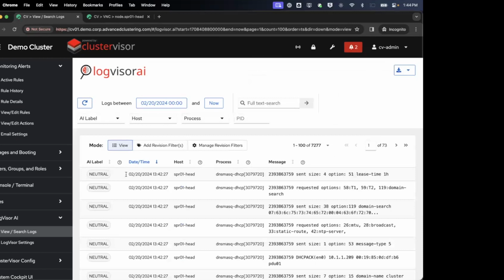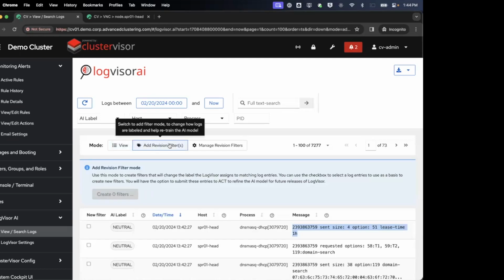Let's say we think this particular log entry is important to us. That's what we have, this idea of a revision filter. This is feedback we got at Supercomputing, where some customers asked whether this will detect some security problems, or be able to detect when people are logging in with a password instead of an SSH key. The answer is, by default, the AI model would not do that because there's one model for everyone. So the answer we came up with is being able to add these revision filters.